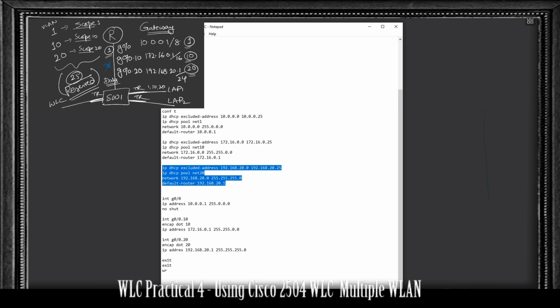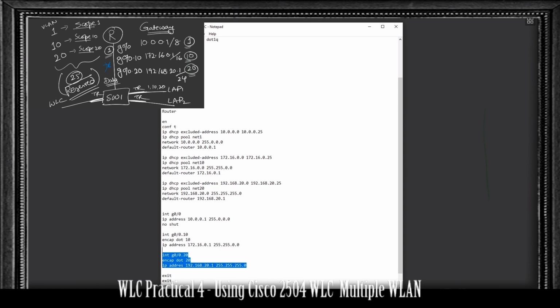All of these VLANs are as per class A, B and C. This is for our VLAN 1, this is the sub interface for VLAN number 10, and that's for the VLAN number 20 sub interface.